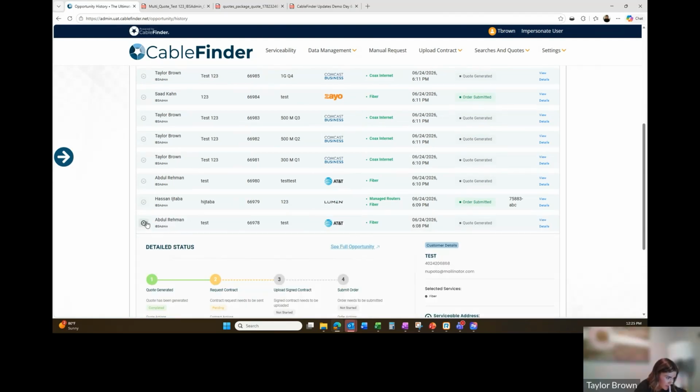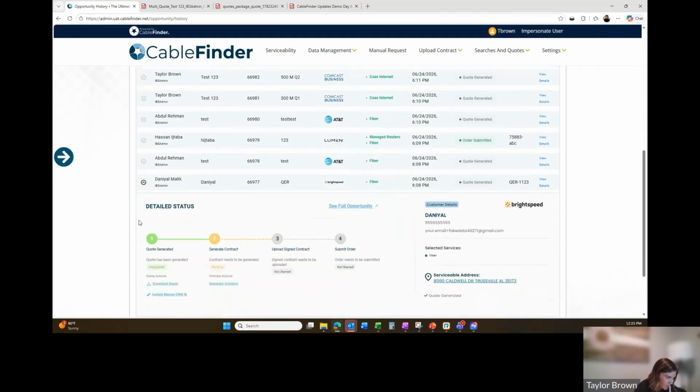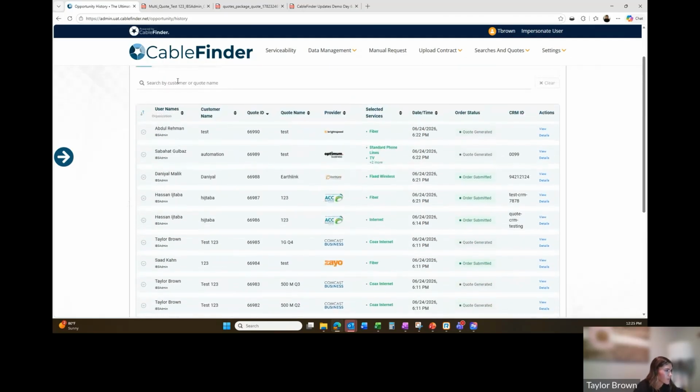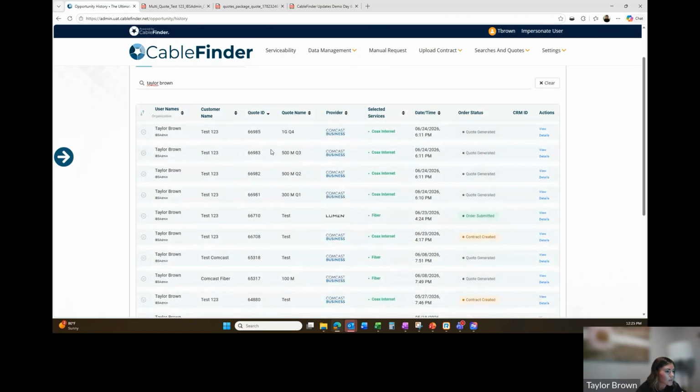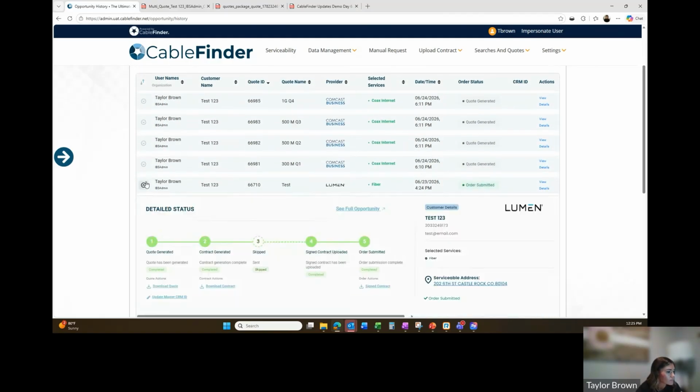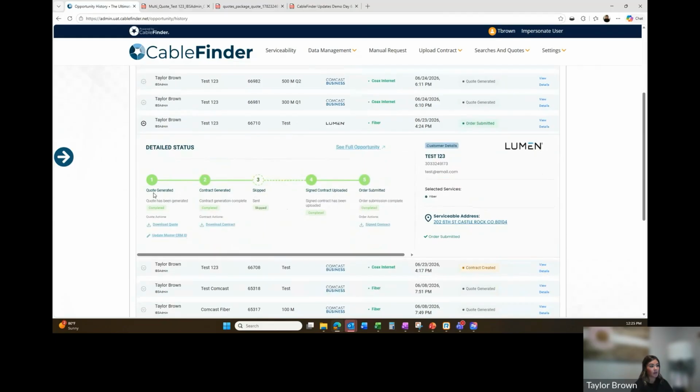So I'm just seeing here if I have an example of a DocuSign. Search myself and see here. Okay, so here in this case, I sent out the DocuSign, but then I just uploaded an unsigned contract.